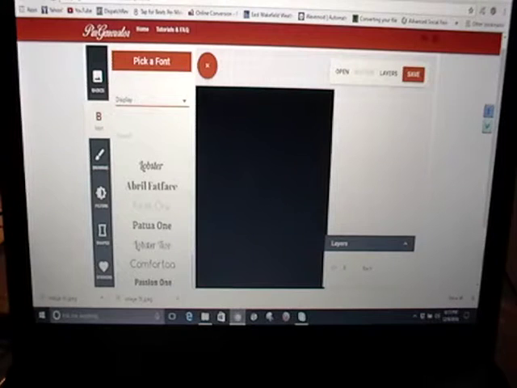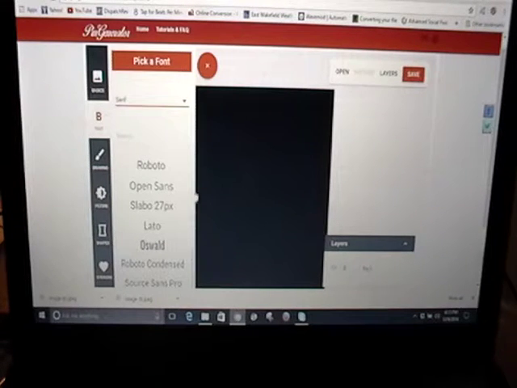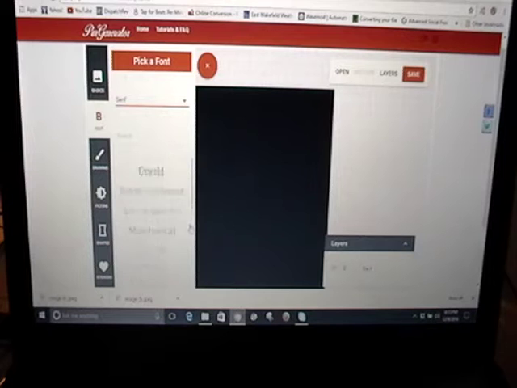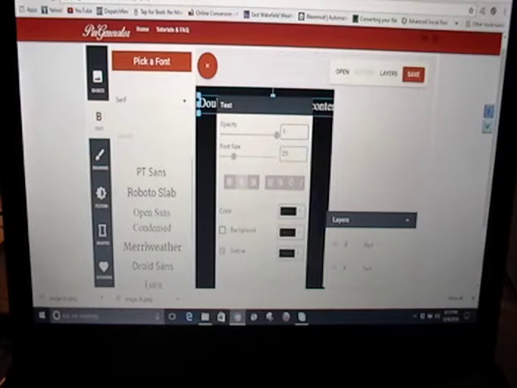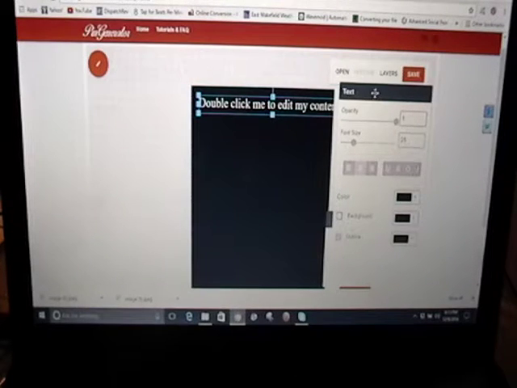Display, which are kind of bolder fonts, which are actually great for text graphics. But actually, I'm going to use serif. And over here, there's a white slider, so you can scroll. And I am going to open sans condensed. Moving that out of the way, I'm closing the tools.